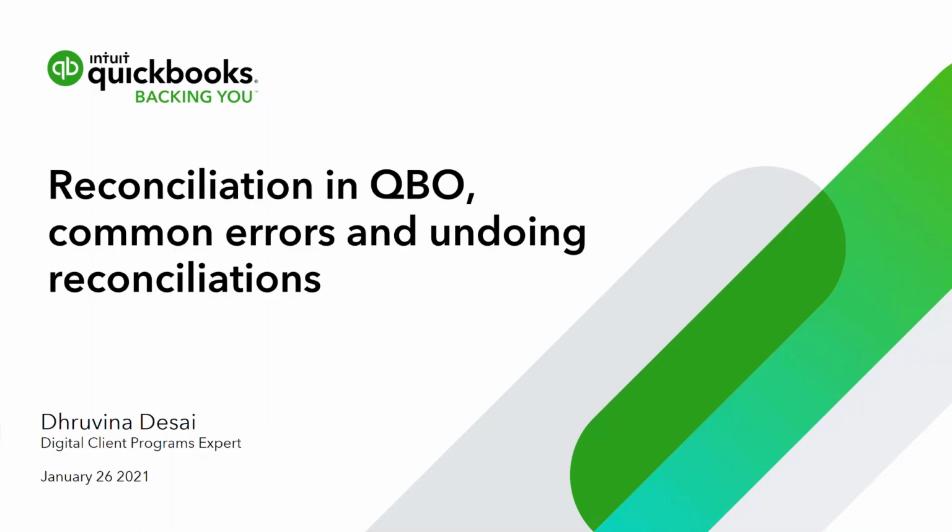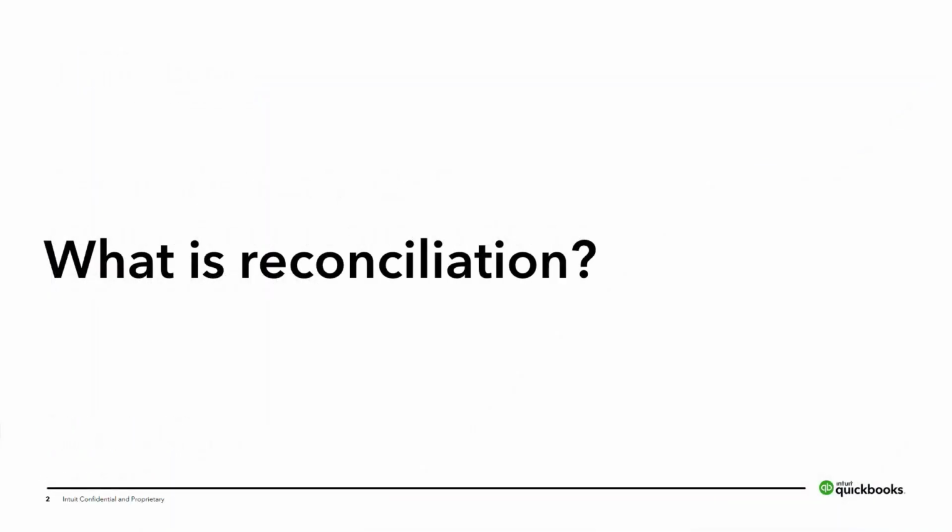Reconciling your bank and credit card accounts with your transactions in QuickBooks is one of the most important maintenance steps in accounting. For those of you who don't know, reconciliation is the process of matching your bank and credit card statements to your records in QuickBooks. That's to make sure everything is up to date and accurate. This process should be done once a month when you receive your statements. Mostly, this is to make sure your records are accurate and any errors are fixed promptly.